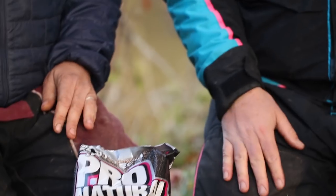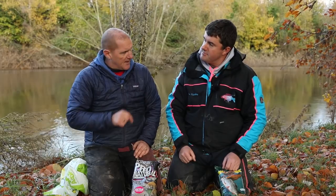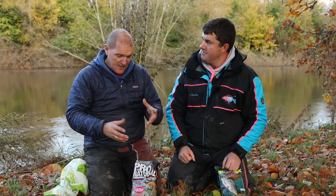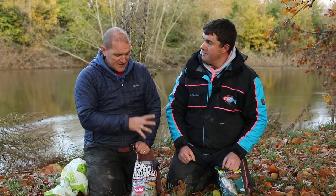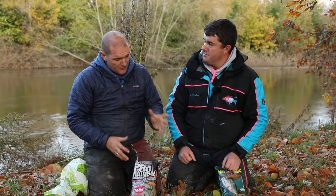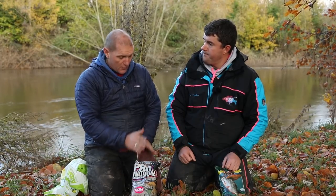Right, okay. Now, what I would say on this is that these grain baits both work on this venue, without doubt, because there's plenty of people using this, plenty of people using that, and people mix things and do things differently. But I believe that as long as the mix does what you want it to do, then it's fine, because these grain baits are made by grain bait companies who know what they're putting in them. I don't think there's any great mystery or flavour advantage of one over the other. I'm just very happy using what I use, and I've used that as well before I was ever involved with Bait Tech.